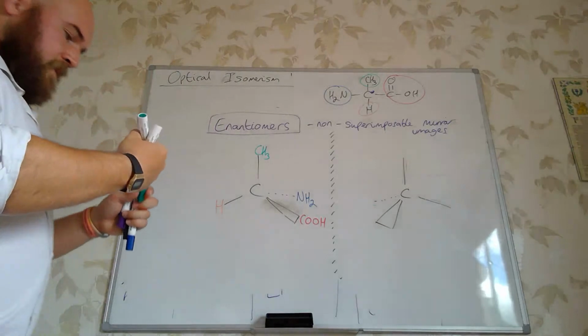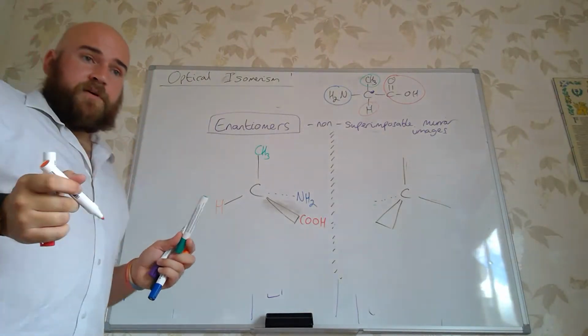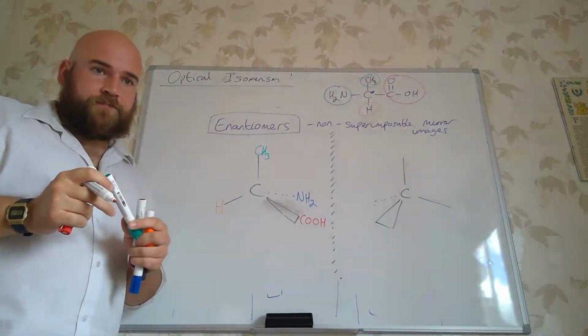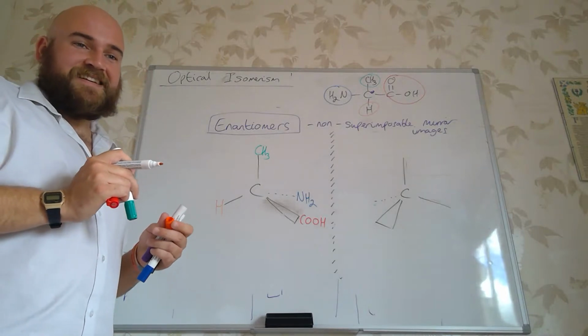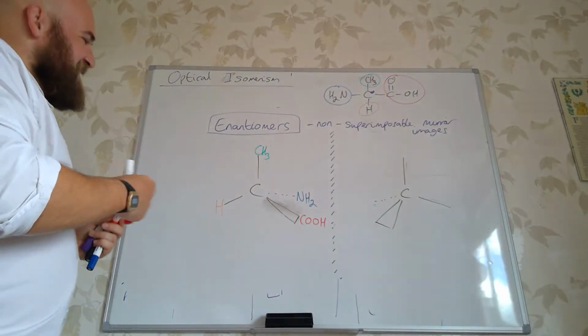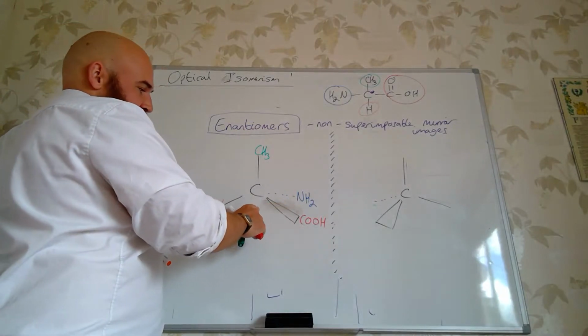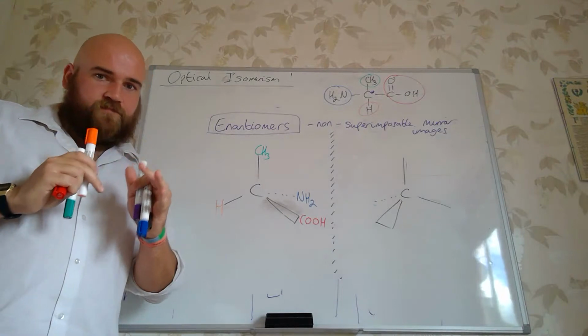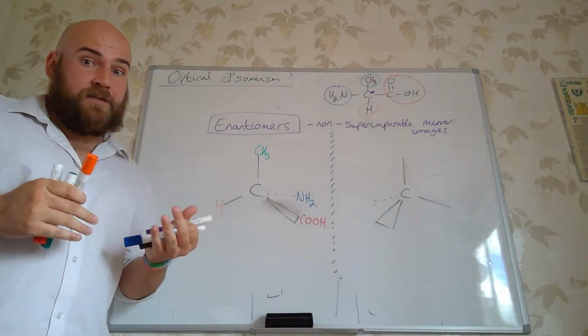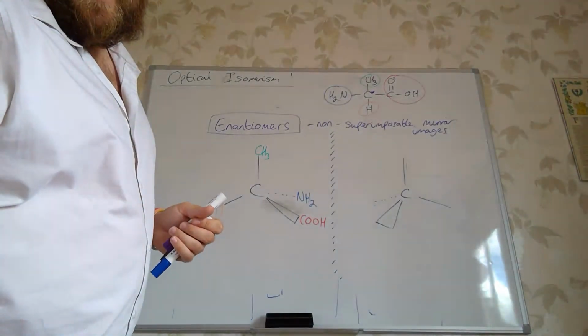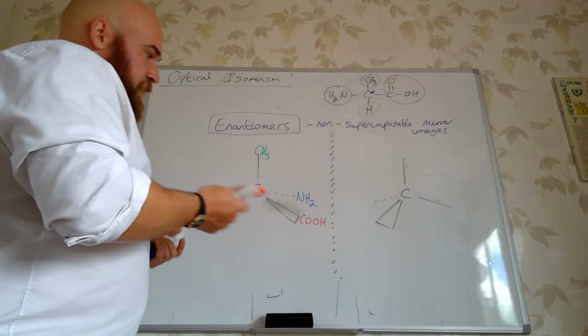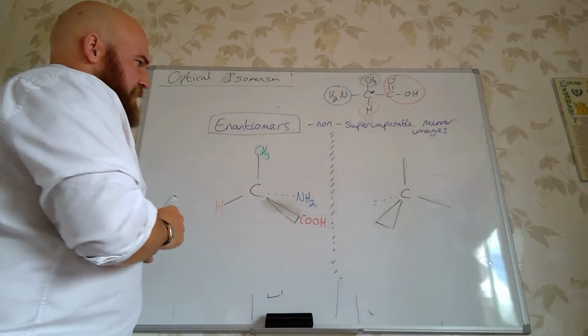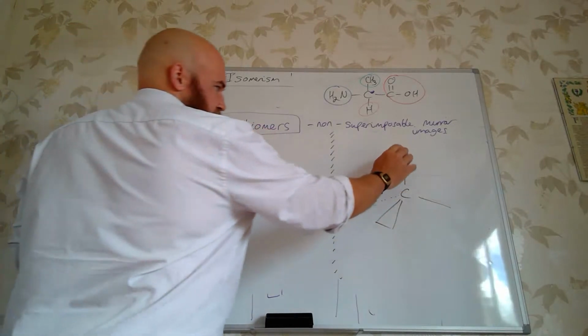Yeah, perfect. So again, I've got my chiral carbon. Like I say, I could twist the tetrahedron around. So I've got my tetrahedral carbon, and I've got the 4 different groups drawn around it. So again, you've done the basic bit. Now comes the hard part. This is where it gets really, really tricky. Error-prone is what I'd say. So let's do these top ones first.